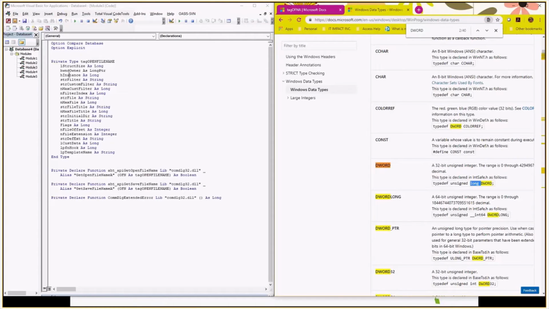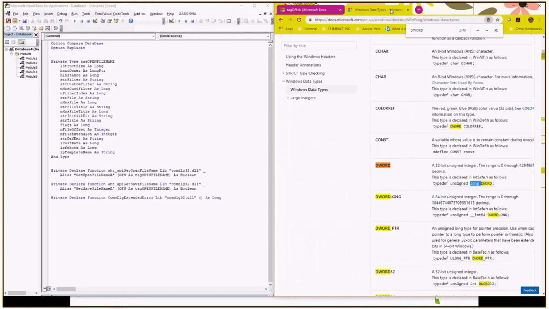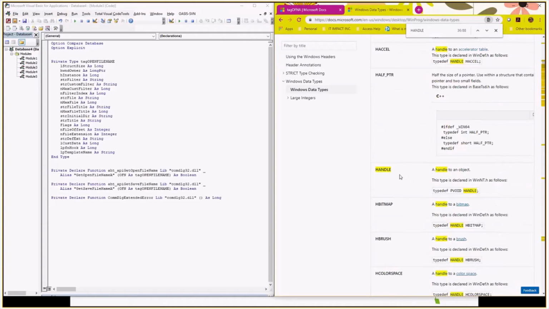Okay, so we'll go for the next one, hInstance. We'll look again here, hInstance, there we are, and we do a search in this code for hInstance, and it takes us back to handle, remember. So then you'd have to look for that again, and we know what that's going to bring us to. There we are, handle, and this PVOID.